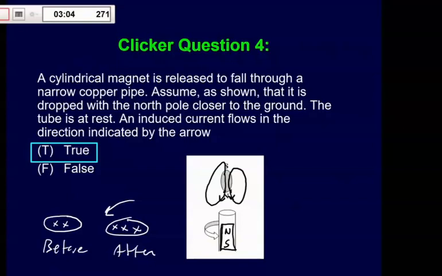And this goes at that other definition of Lenz's law. So the induced current is such to counteract whatever change it is that you're making. And so we got a cool demonstration for that too. So we got a copper pipe. And so maybe we'll do it right over here.